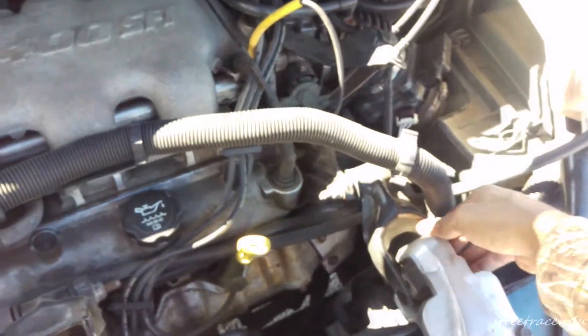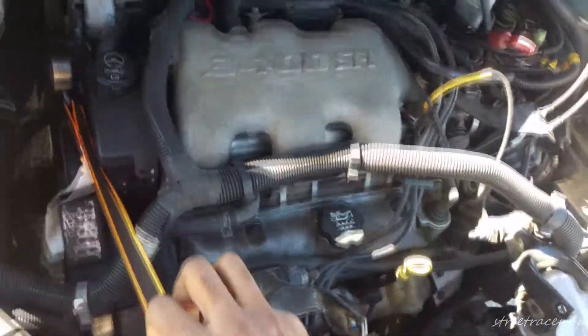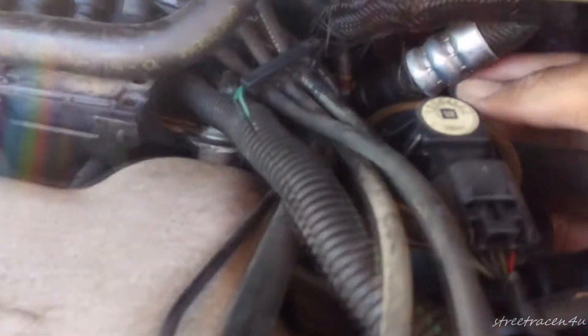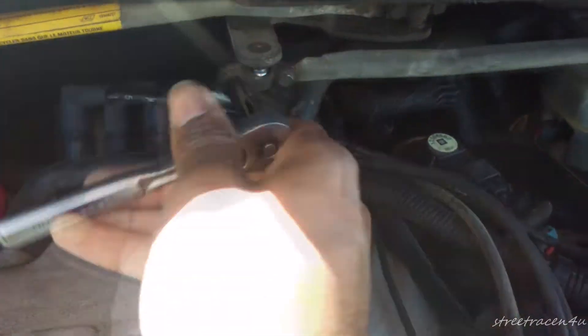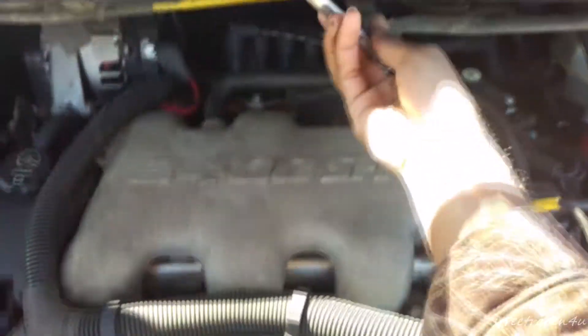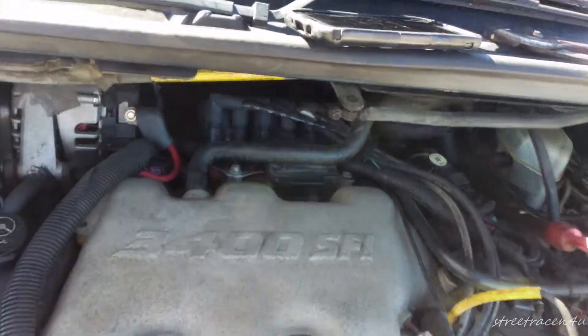I got these two mounts disconnected — pretty simple. I hook to this point here and then hook it down here, and I'm just gonna ratchet it — it's gonna pull the whole motor forward. You gotta keep these up out of the way, but see how it's just gonna rock that whole engine forward. It's gonna move the car a little bit because the transmission is still connected, but it's fine. It'll give me a couple more inches of room. Now I can see a lot easier what I'm doing. This wiper arm's gonna have to come out of the way too, just to give me that much more room.